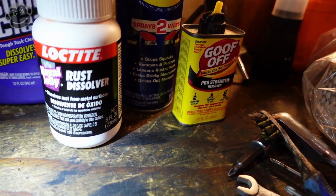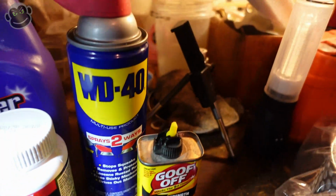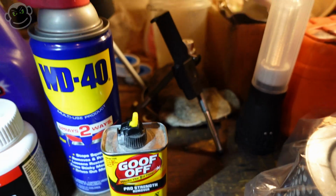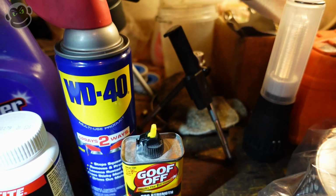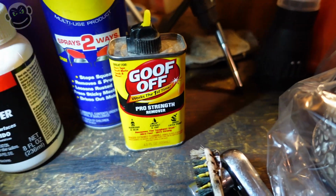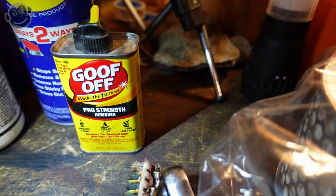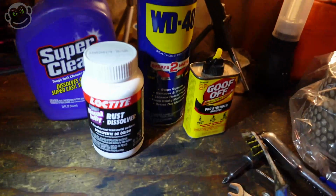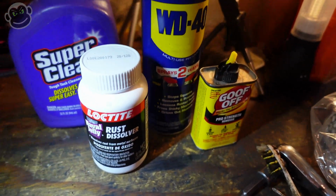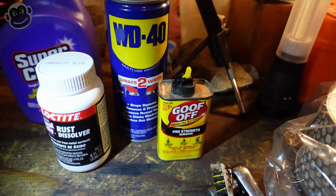I tried out this rust dissolver, naval jelly. This one is made by Loctite. And then WD-40 is just an all-around amazing product. Originally, I think WD stands for water displacement, but it's known for doing a good job with rust and being a bit of a protectant. And then Goof Off. Guess which one actually did the best by far? There was a significant difference. All of these helped a little bit, but one of them stood out above the rest by far.